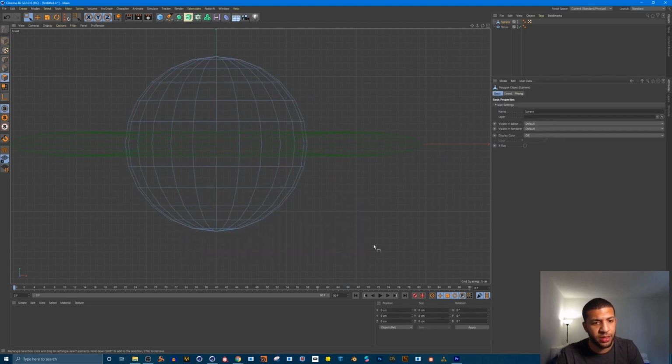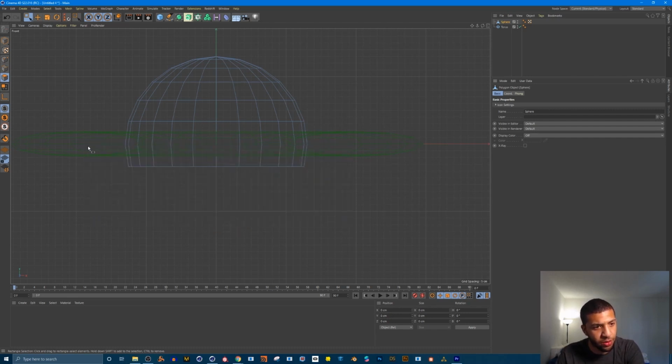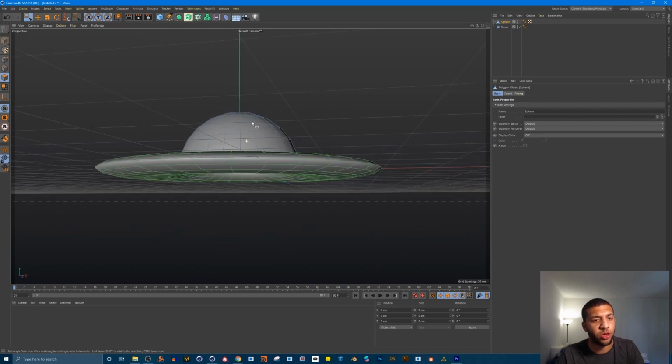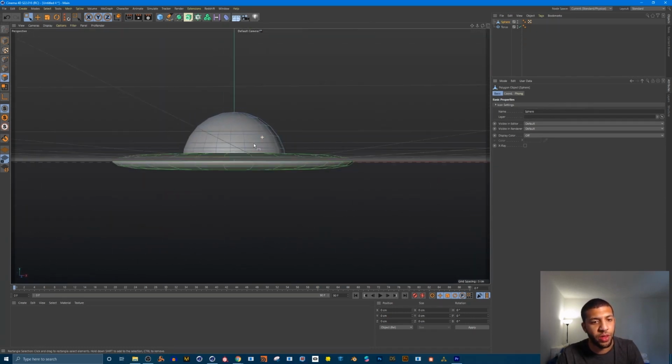So I go to our face selection, just grab all the bottom faces here and delete them. Maybe I'm going to delete all the ones all the way up till about here. If I can grab all of them there. There we go. Great. And go back to our view and just make sure that our bottom is cut out. Great. That works for me.